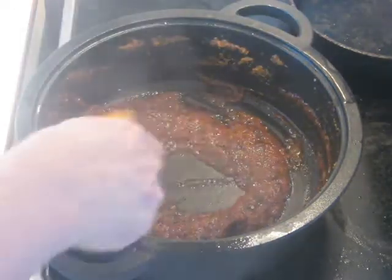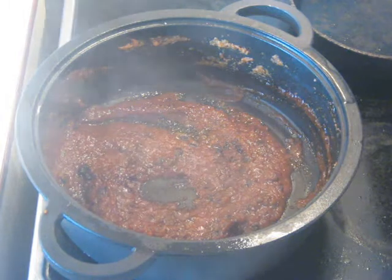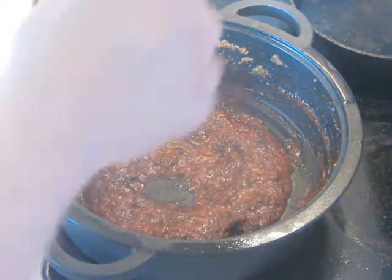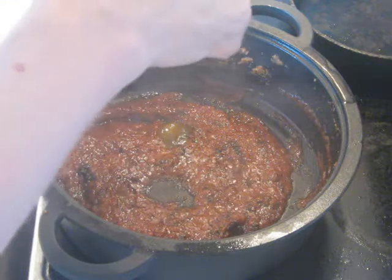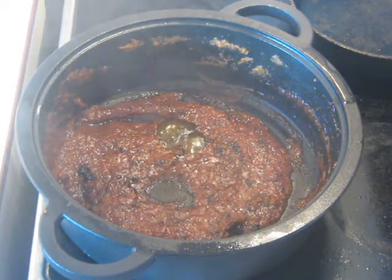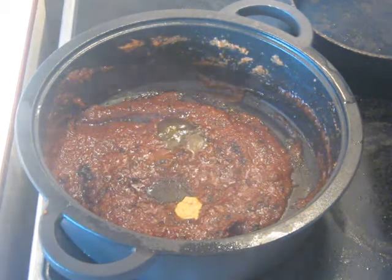Now we're going to add about a tablespoon of honey to this and about half a teaspoon of mustard. You can adjust this a little bit depending on how sweet you like it, but I wouldn't go more than about half a teaspoon of mustard in this because then it starts tasting like mustard. You just want a little zing to it. You don't want to overpower it with mustard.